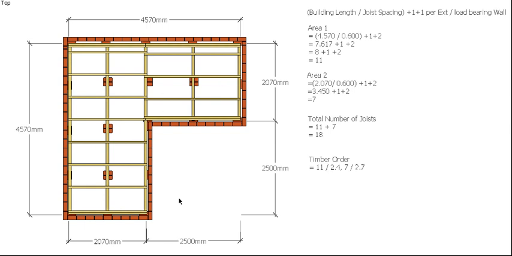This area here, also on this one, you have to allow for some lap on this bearer here, so yeah, you're probably better off going for 2.4s. And with these ones here, 2.5s, so 2.5s get rounded up to 2.7, so 7 at 2.7 for that area. So there we go, that's the number of joists that we need for this floor frame.